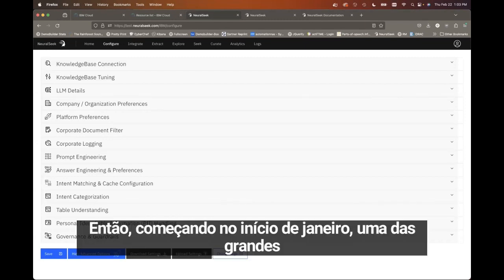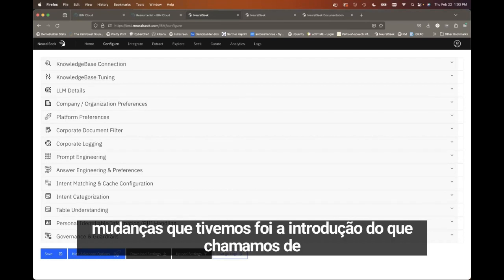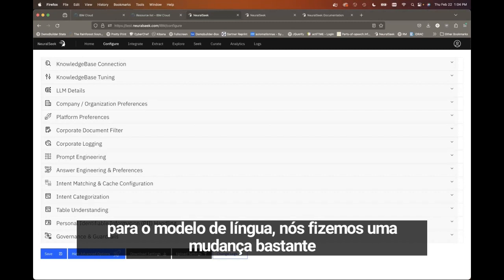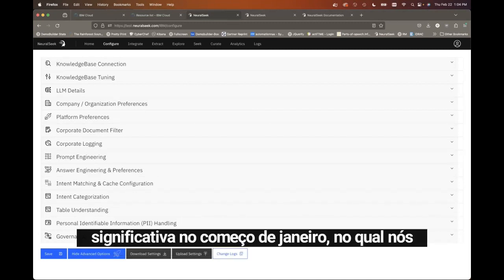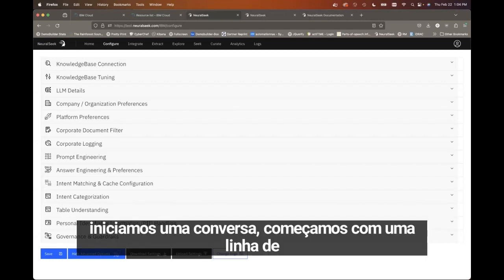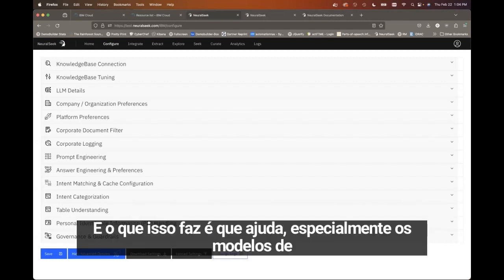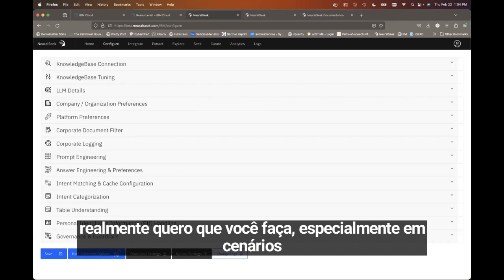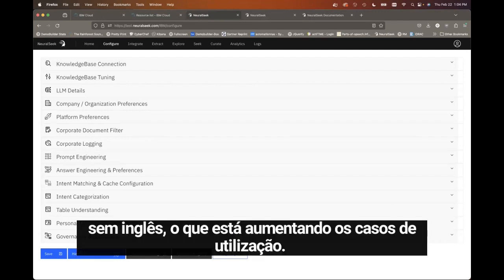Starting off, beginning in January, one of the big changes was the introduction of what we call multilingual chain of thought prompting. Behind NeuralSeek, when we're prompting down into the language model, we made a pretty significant change in early January: when we lead off a conversation, we start it with a chain of thought. What that does is help, especially the smaller language models, identify what I really want you to do, especially in non-English scenarios, which is getting big for use cases.